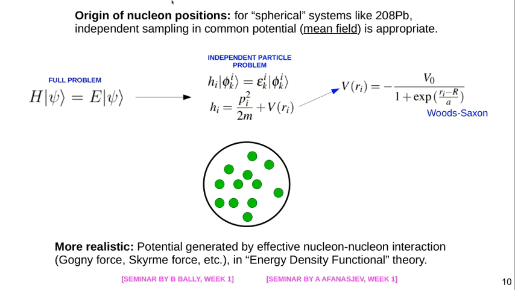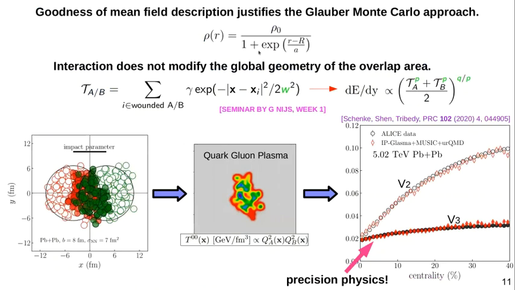The simplest one is a mean field description, which is good for a system like Lead-208, where you simplify the full problem into a problem of independent particles living in a sort of spherical bag, which is phenomenologically very accurately described by a Woods-Saxon density profile, the one which British was describing. And this is your zeroth-order model of a nucleus. Just a Woods-Saxon bag with independent particles, which is, in fact, realistic for a system like Lead-208. It can, of course, be improved. This is all the business of energy density functional theory, where you try to get this potential from effective nucleon-nucleon interactions. But let's just start with this, which is what we've been doing for many, many years in heavy-ion collisions.